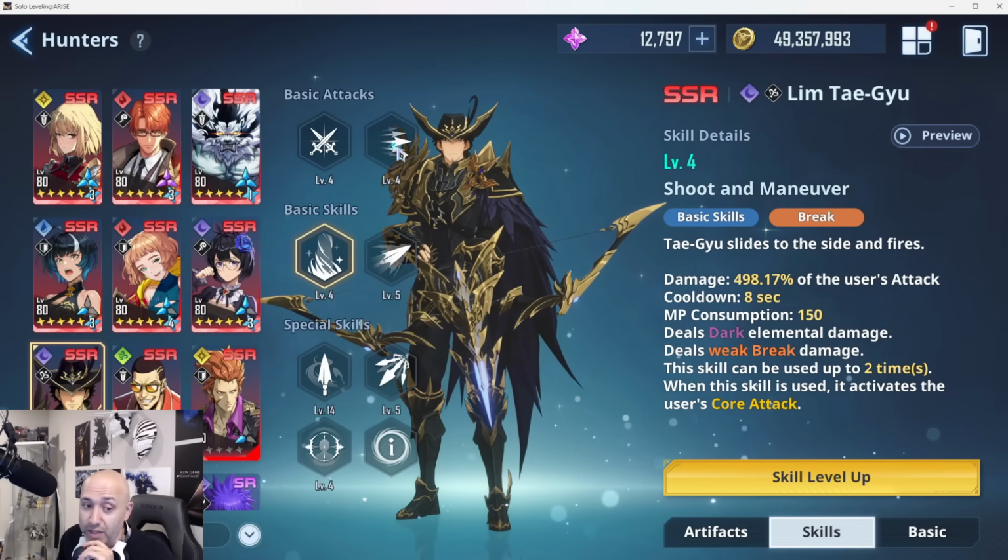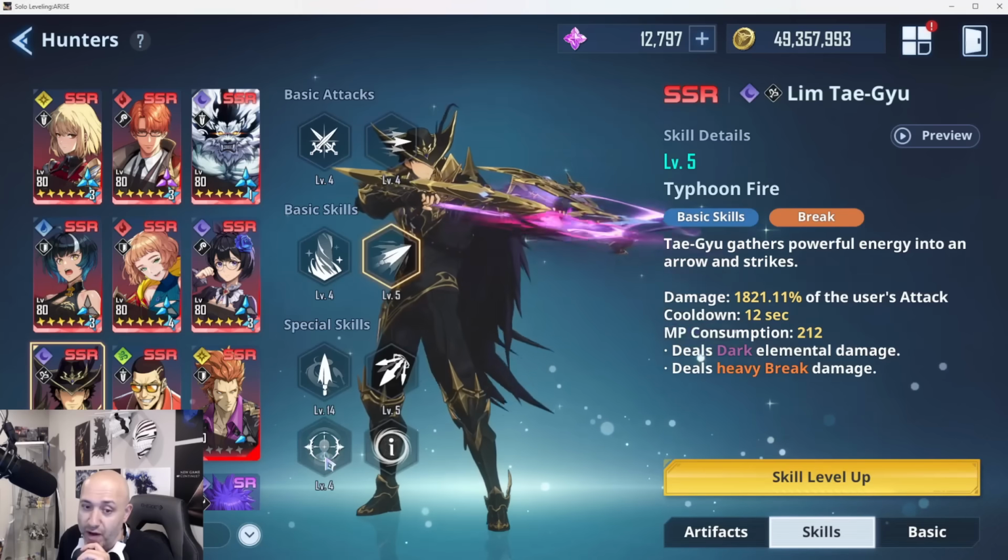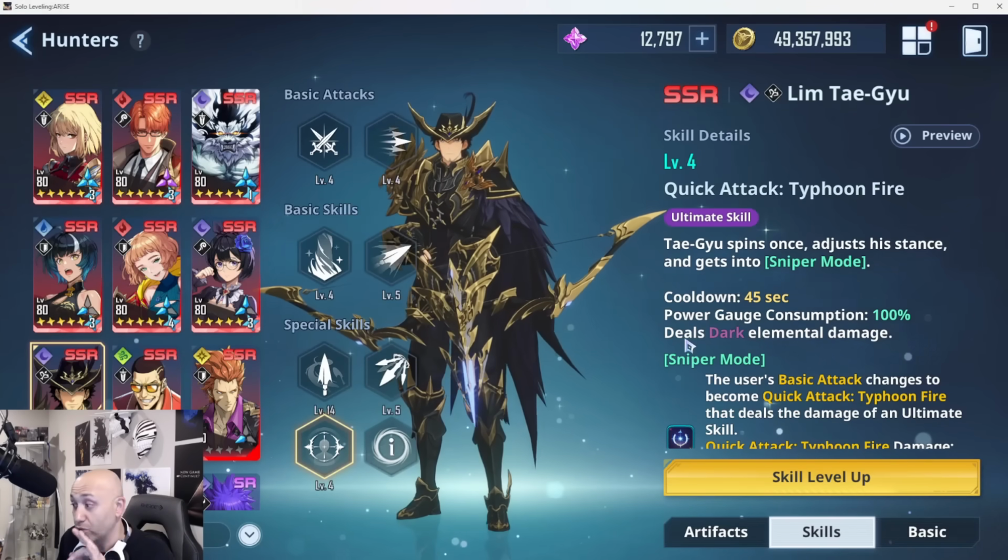But at the end of the day, really, it's the core damage, the Typhoon Fire, and the quick attack Typhoon Fire here. Those 3 are the major ones for him.